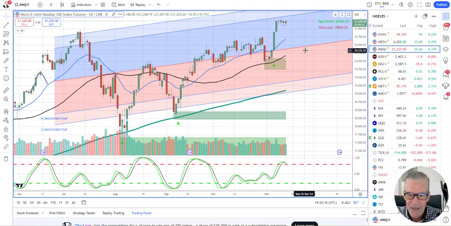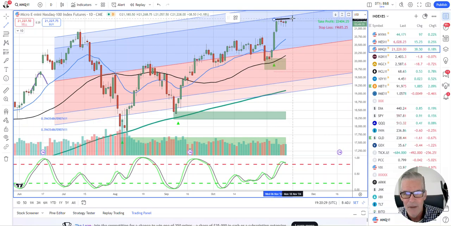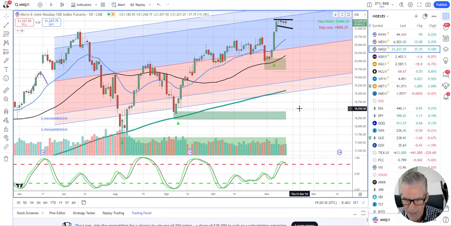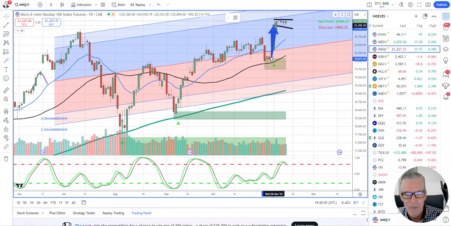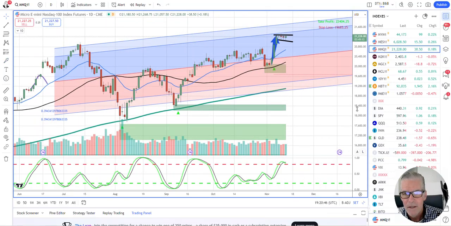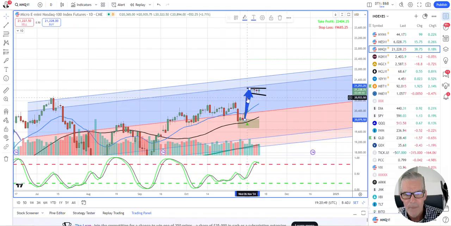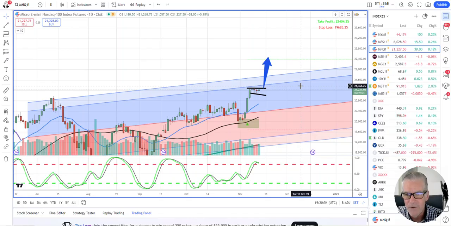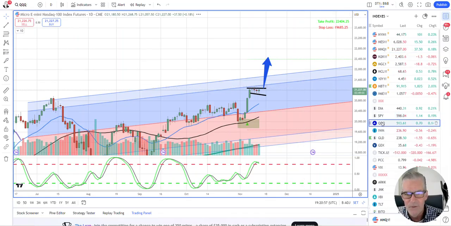Well, it is up at the high, but that could have been pre-market because we'd had a big spike up in the MNQs on the CPI data. Same thing here as the NASDAQ. Now, this is interesting because in my book, you need 5 bars to constitute a flag, bull flag. This is a bull flag, clearly. And we've got a nice looking flagpole right there, quite a tall one. And if we remove that distance and put it at the top of the flag, that would be our next target, which would be 22,400. What does that translate to with a QQQ? Let's see.